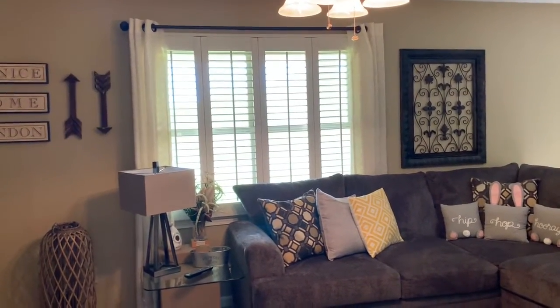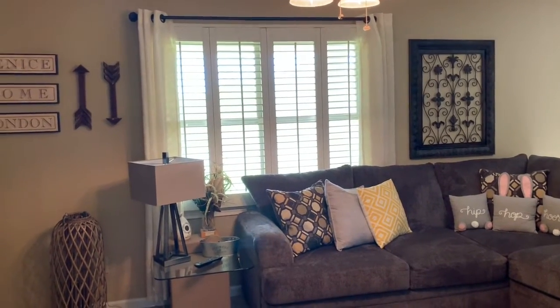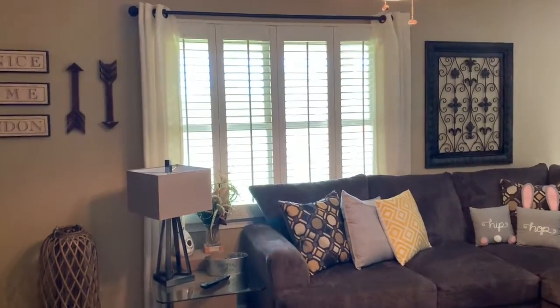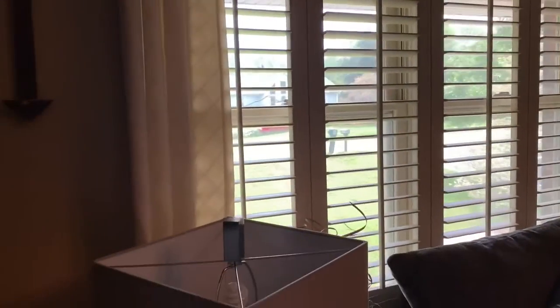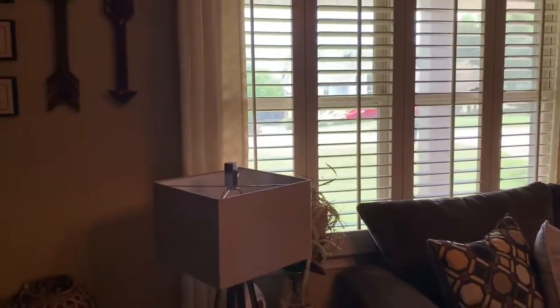I hate them. I'm going to have to be changing them. These blinds are actually Levolors. They're shutters. When we bought the house, it came with them. It's a love-hate relationship I have with them, but anyway, that's another subject.